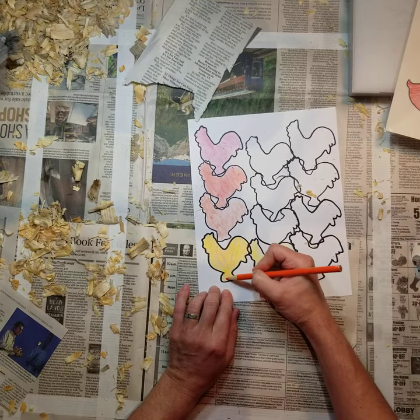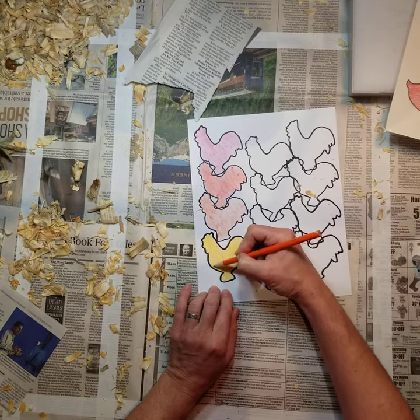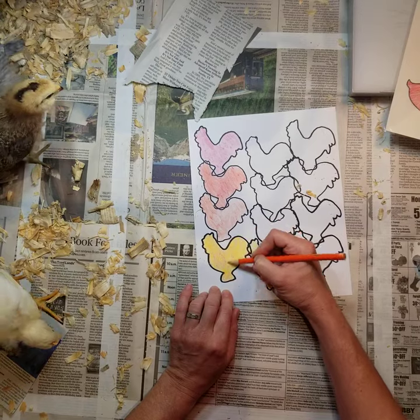As you can see, I'm just layering the colors on top to get that yellow orange that I'm looking for.